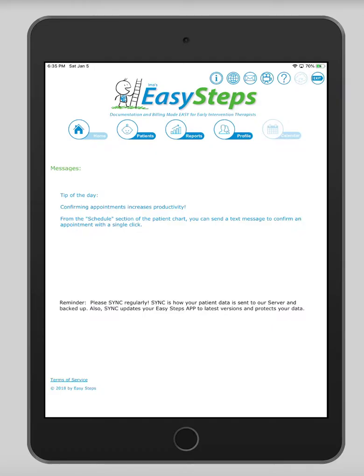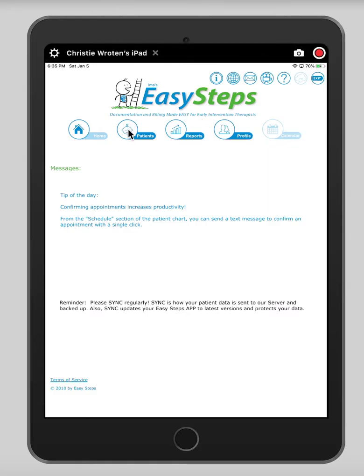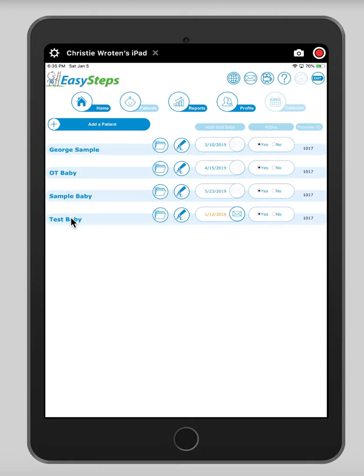When you're working in the EasySteps app, you'll always have access to your patients and all of their charts right at your fingertips. So here on my iPad, let's go look at your patient list, and we'll see a list of all of the patients, and you'll have access to all of their charts. And what I want to show you in this video today is sort of how the chart works and how it works when you add a new patient and how everything carries over to everything. This is what eliminates all of the redundancy.